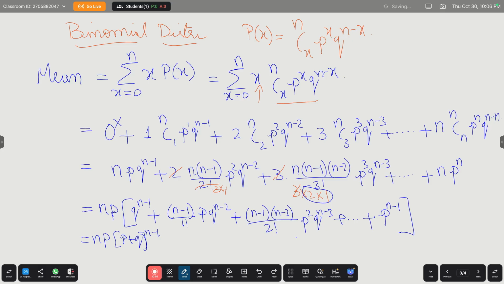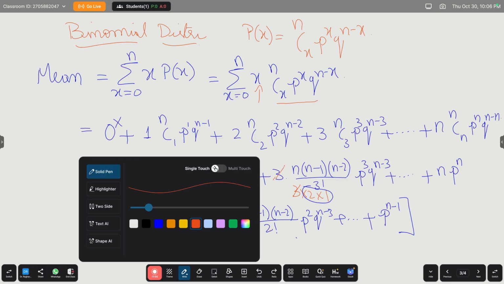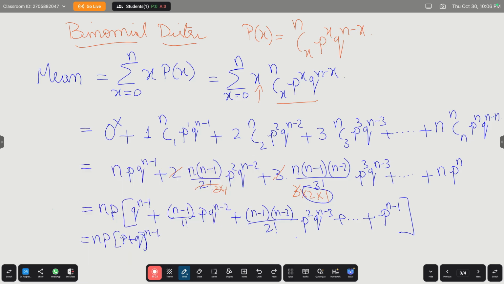And what is p plus q? Let me write it to the left of this. You can observe here, we know that q is 1 minus p. So in binomial distribution, nCx p power x q power n minus x, once we know the value of p, we calculate q with the help of this only. q is 1 minus p. p is the probability of success and q is the probability of failure. So q is just the complement of p. Since q equals 1 minus p, the same equation implies that p plus q is equal to 1.